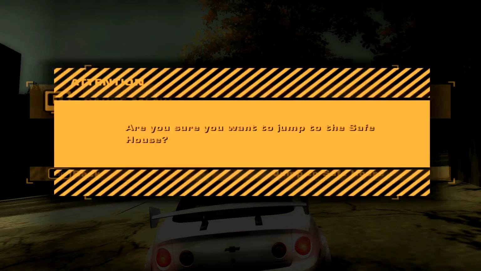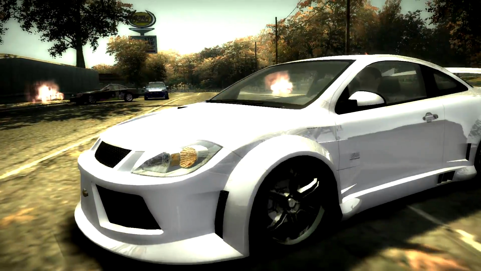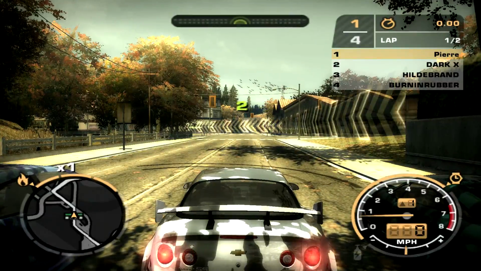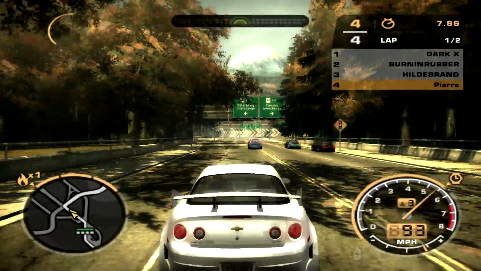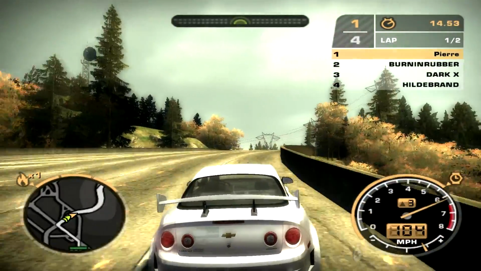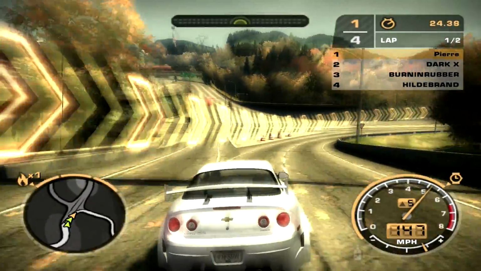Now on to our first race towards Blacklist 12. As usual, try not to make contact with the other drivers at the beginning. And coming up to the second corner, cut across it as much as possible. This next one is easy to take without braking also.